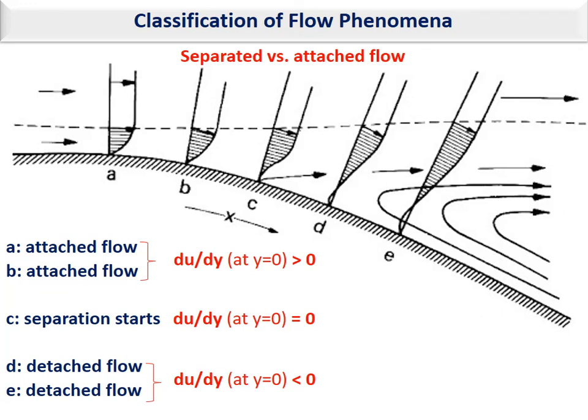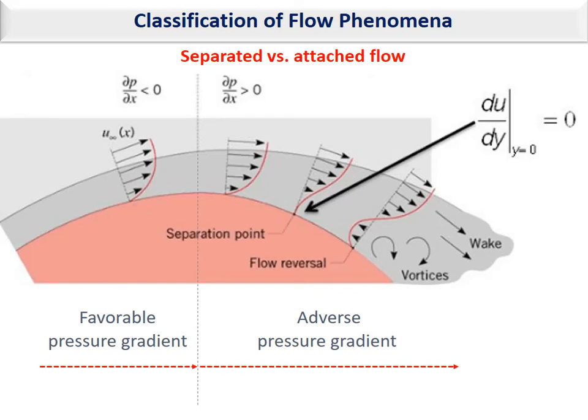Why is this type of flow shown here in this slide interesting to be separated from the surface? The reason is in the next slide. In each region of the flow, the pressure gradient, meaning ∂P/∂x, or pressure with respect to x, is either negative or positive.